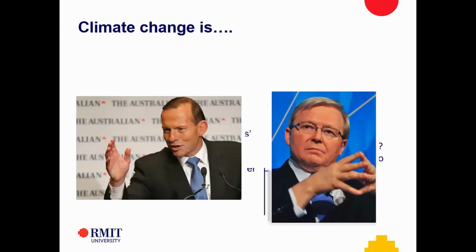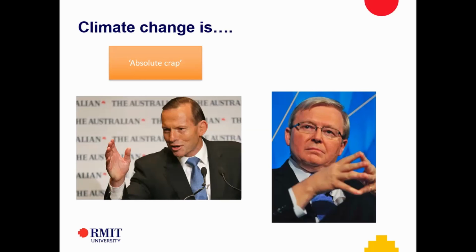Here's an example of how exactly the same idea can be interpreted completely differently. Now we have two individuals, they're both white Anglo-Saxon males, obviously, and they're both prime ministers of the country. Both prime ministers, they have the same job. On the left, we have Tony Abbott, who was the Conservative prime minister a few years ago, and his view on climate change was that it was absolute crap. That's what he said, I quote, "Climate change is absolute crap."